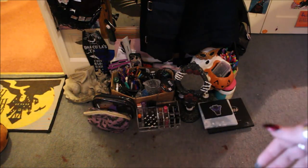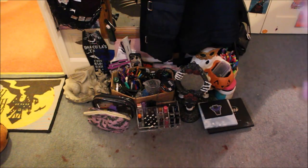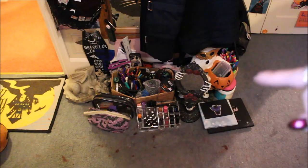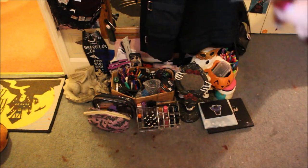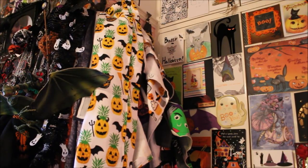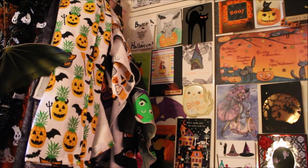Underneath my mirror is where I keep all my beauty items. Please ignore the hair dye — this is where I dye my hair, dry it, style it, and do all my makeup, sitting down on the floor. I've got all my palettes and things. This little ghost holds all my hair bobbles and thick eyelashes. I have a little tidy for lipsticks, makeup items, scissors, tweezers, tape, and right at the back is my big store of spiderweb eyelashes.